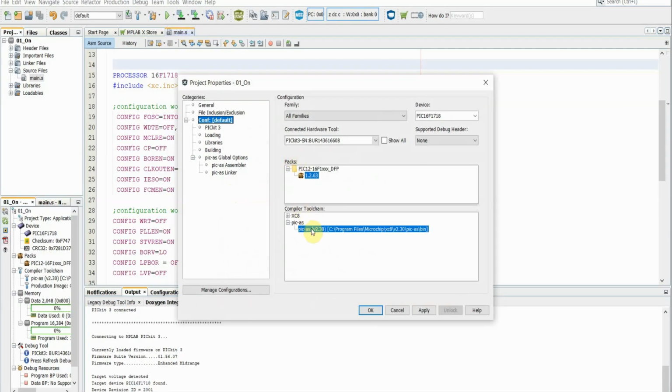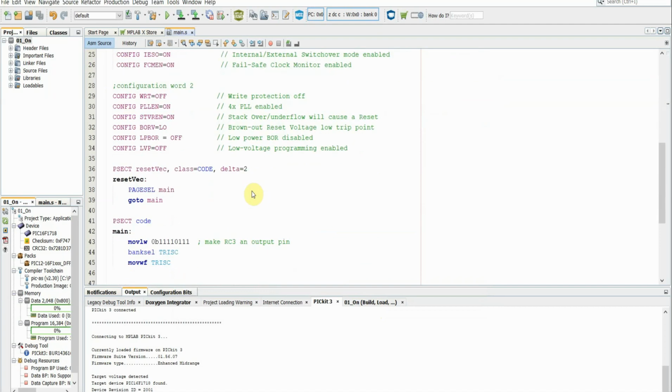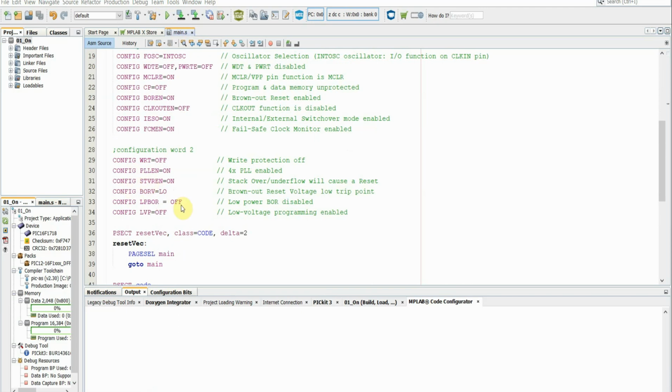We'll be using the pic-as assembler that actually replaces the MPASM assembler. And we'll also be using the MPLAB XC8 PIC Assembler. It's a lot more beginner friendly than using the command line, because you just press this one button here and you get everything running. You pick the -as assembler. It's a very seamless integration, so all the macro assembler and utility functions are included, so you don't have to worry about that. Just press this big nice green button and everything goes.